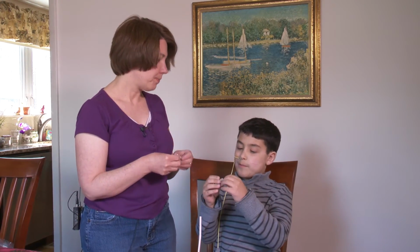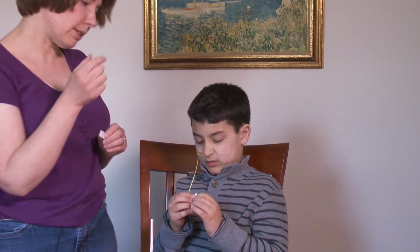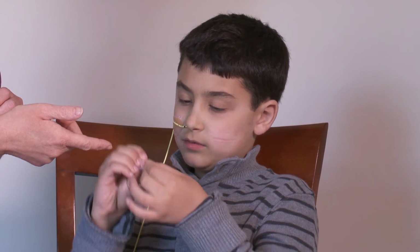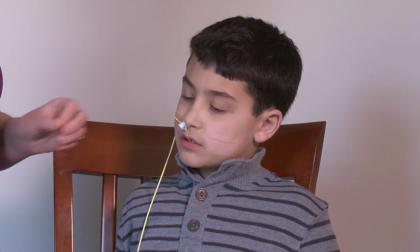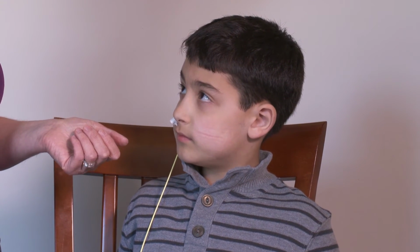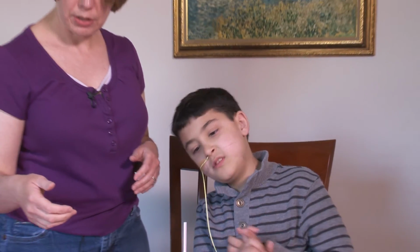So you can roll up a piece of gauze. Noah found that when the tube wiggled around when he moved, it was annoying to him, and he really hated that. So he would roll up a little piece of gauze like this and put it in his nose. Then it kind of kept the tube stable and not moving around, and he felt like that really helped him. He actually did that for the first 3 or 4 months probably, that he had the tube, just to kind of keep it from wiggling around, and that felt better to him. So you're going to find the things that work for you.